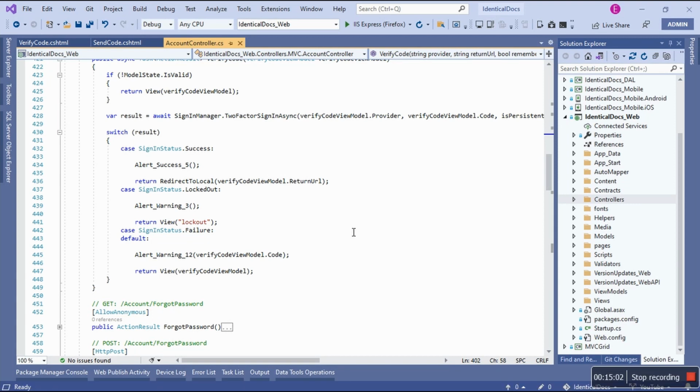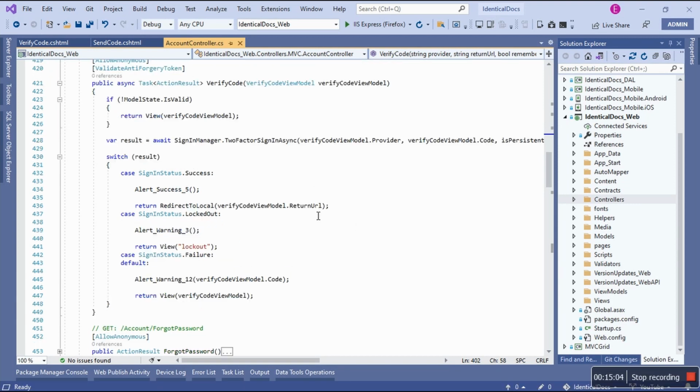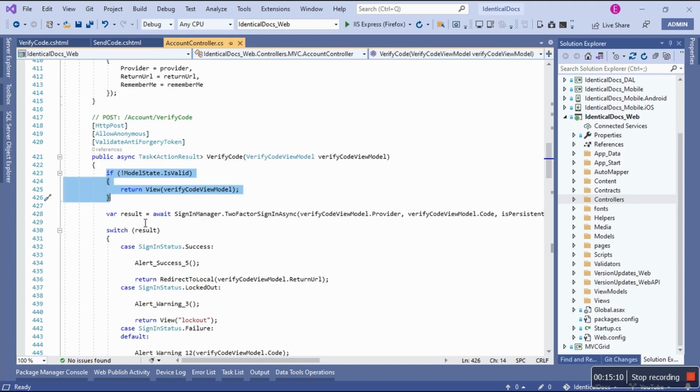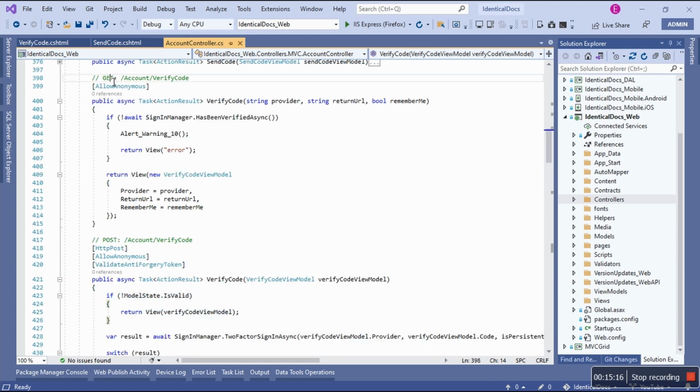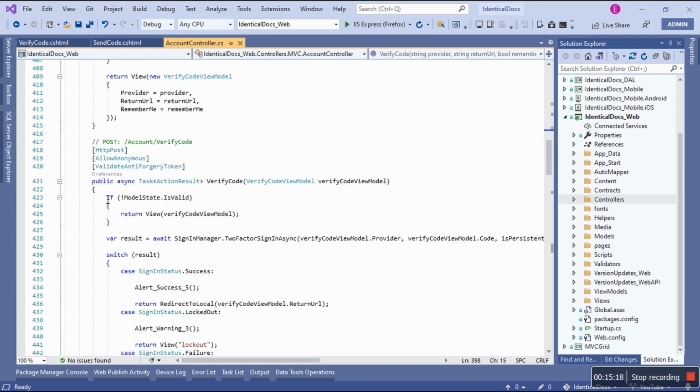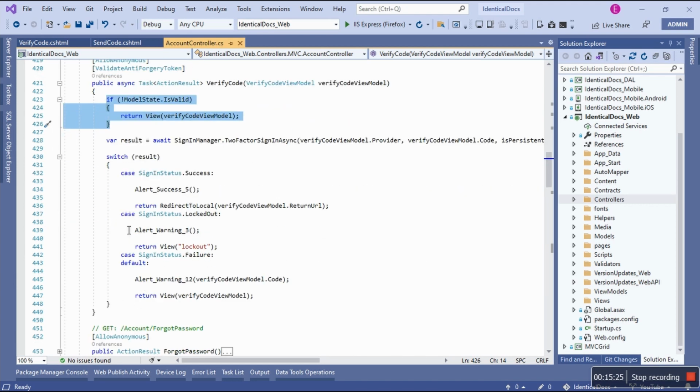I'm almost done. This is the last thing, and we're gonna do SMS next. So at least this one I'm verifying the state. Oh no, sorry. The model state valid is not in here. This is the get. Sorry, this is get. This is the post where we verify this to check if the state of the model is valid. Oh, okay. But we're just not showing that on the user side, that means on the browser.